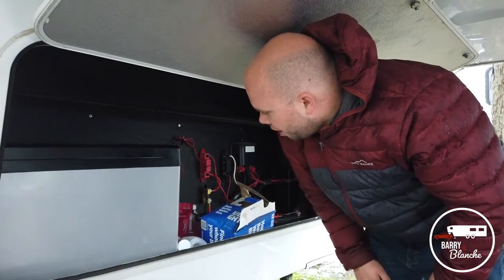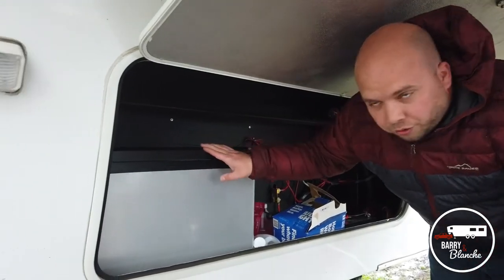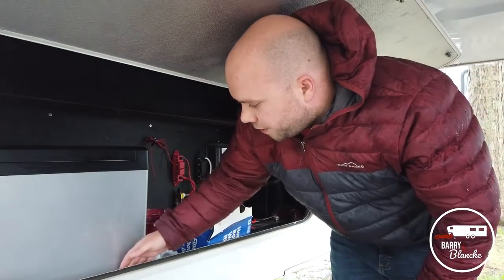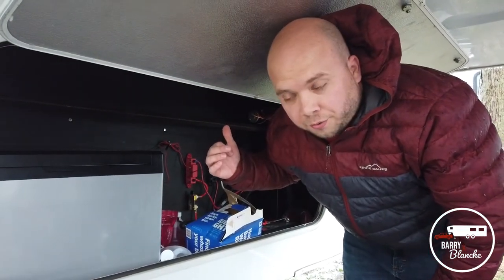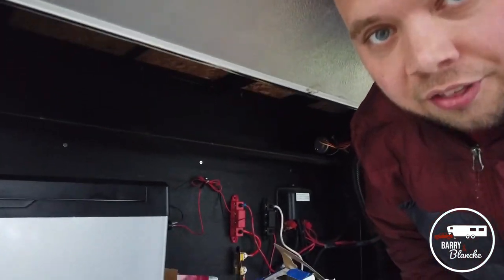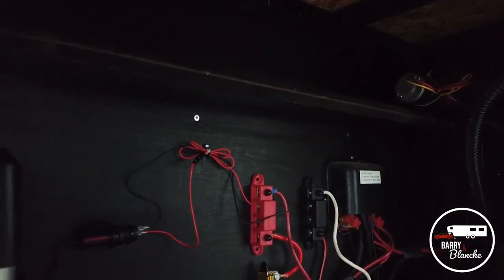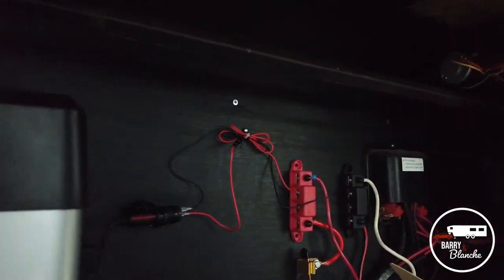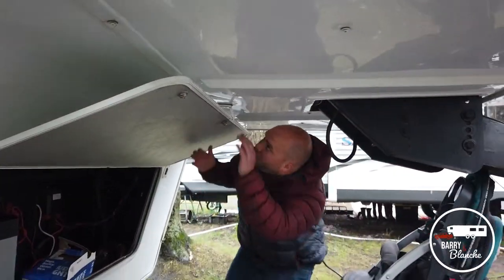We added this fridge in here and it actually rests perfectly inside the compartment — I bought one that was exactly the right size. There's just enough of a gap on both sides where it can breathe for the compressor. There's also a vent already in there for the battery, which I rigged up to allow airflow out so it doesn't get too hot in the summertime. I'm a little proud of this — it's a nice little spot for all this stuff.